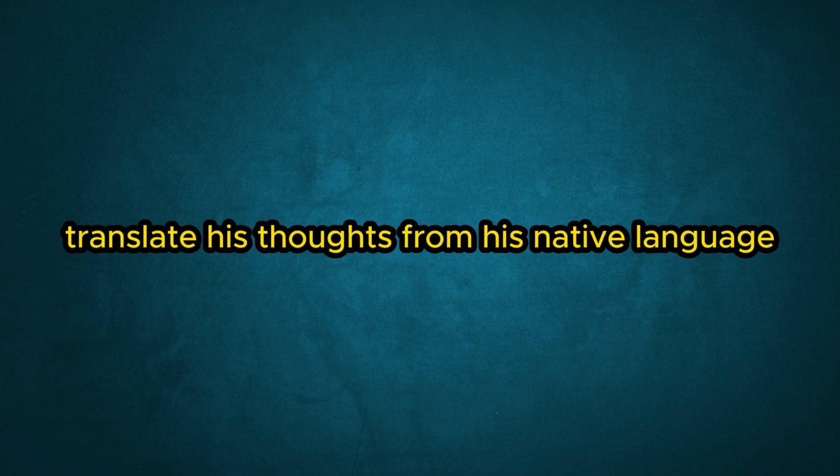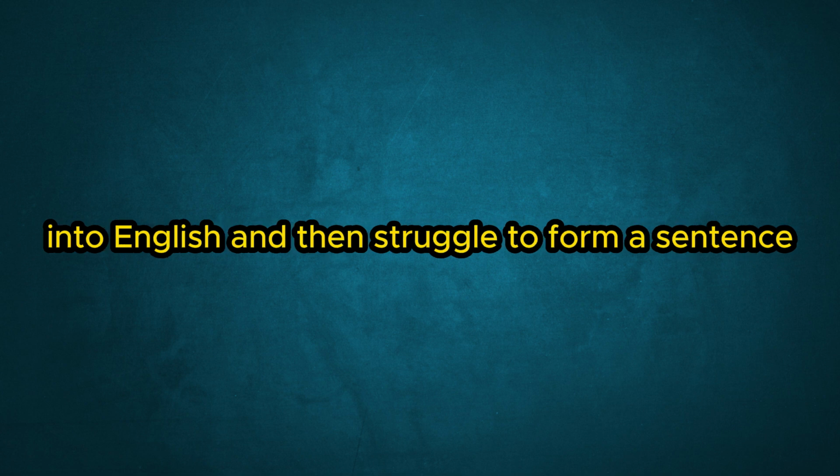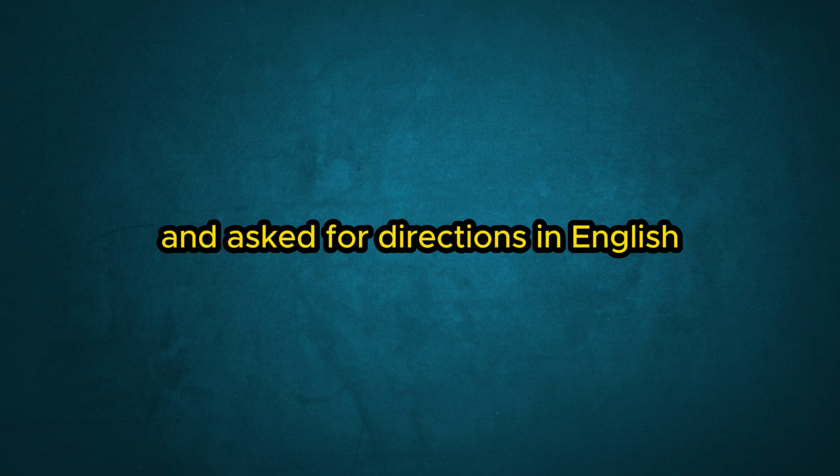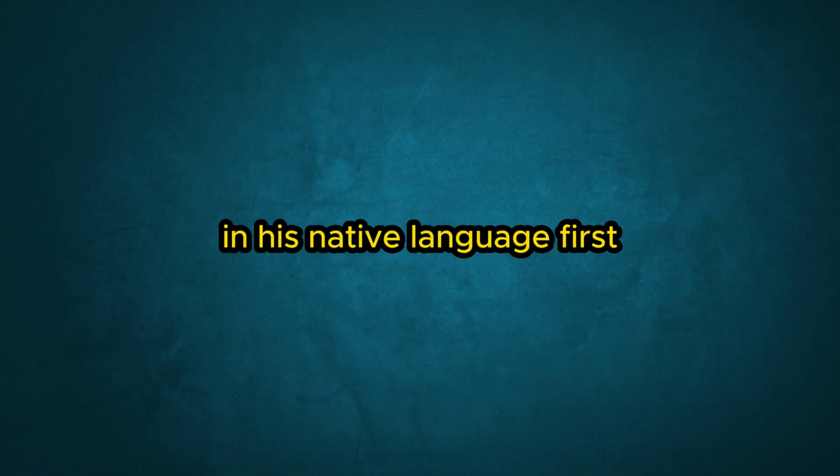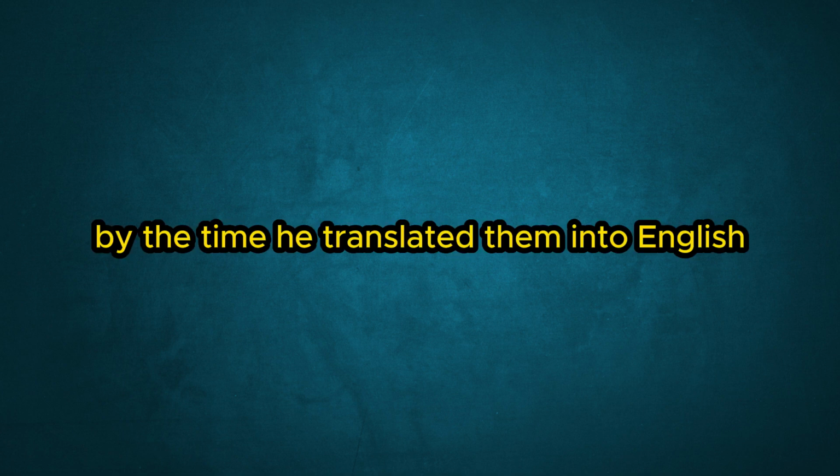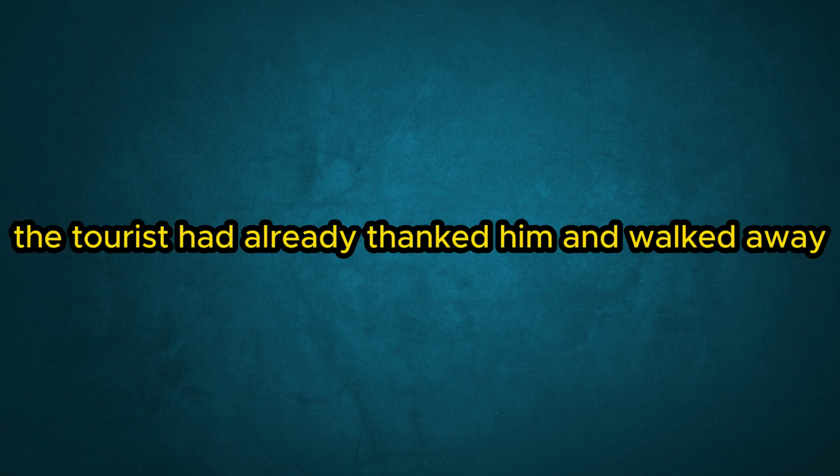Every time he tried to speak, he would pause, translate his thoughts from his native language into English, and then struggle to form a sentence. One day, he was at a cafe when a tourist approached him and asked for directions in English. James wanted to help, but his mind froze. He understood the question, but his brain started searching for words in his native language first. By the time he translated them into English, the tourist had already thanked him and walked away.